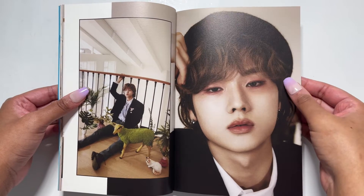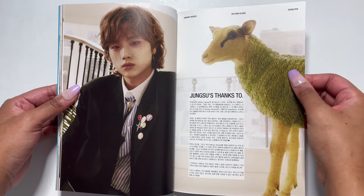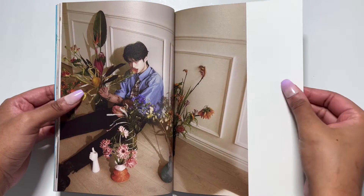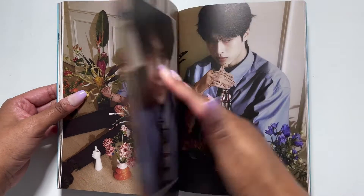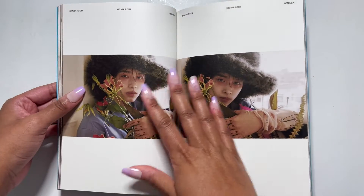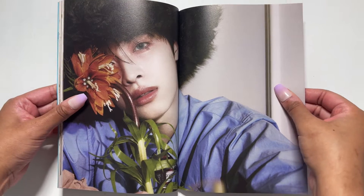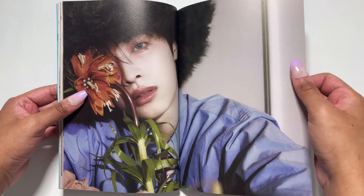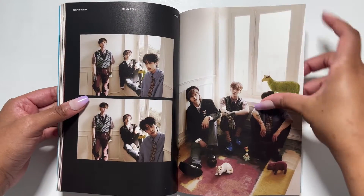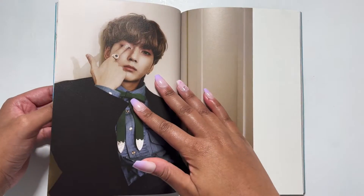Oh my gosh, they're all so cute, I love them so much. I really — I already loved them — but this mini album has solidified my love for them. Oh my god, he looks so good. This was actually the final nail in the coffin — I'm a villain for life now, that's how it is. I love that hat on him so much. I usually don't really like this style but I just think they look so good. I'm loving this photo shoot.